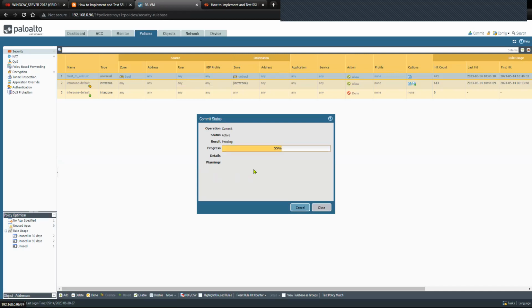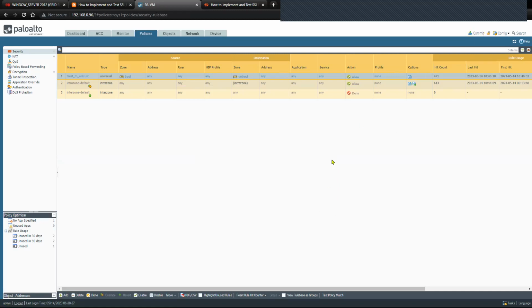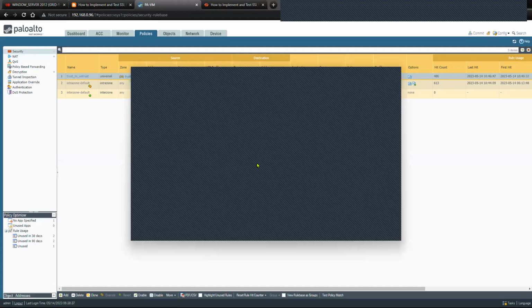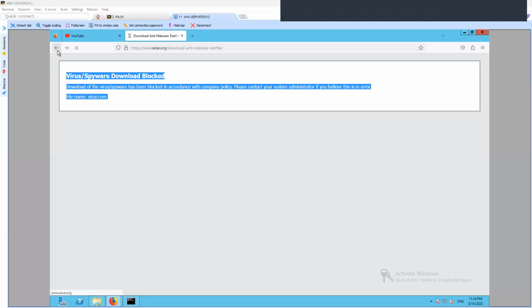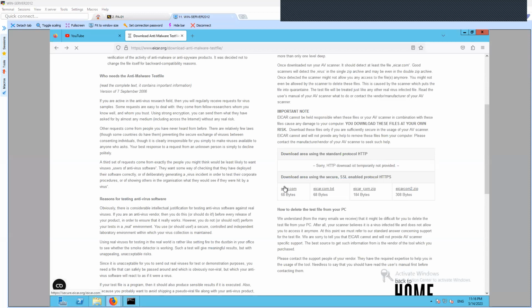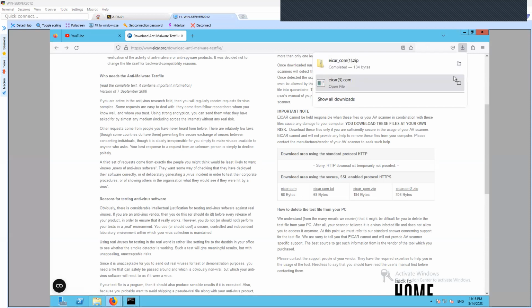I might have to remove the cache if it is still getting detected or blocked. Let me try to switch back to the client machine. Let us try to access it again. So you can see here, I'm able to download now. I'm able to download all the files after I remove the profile.